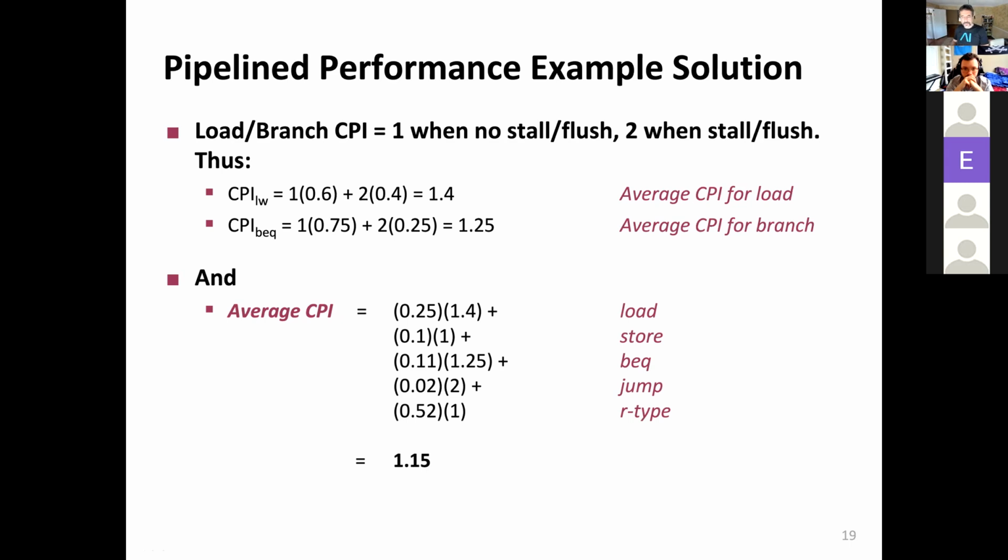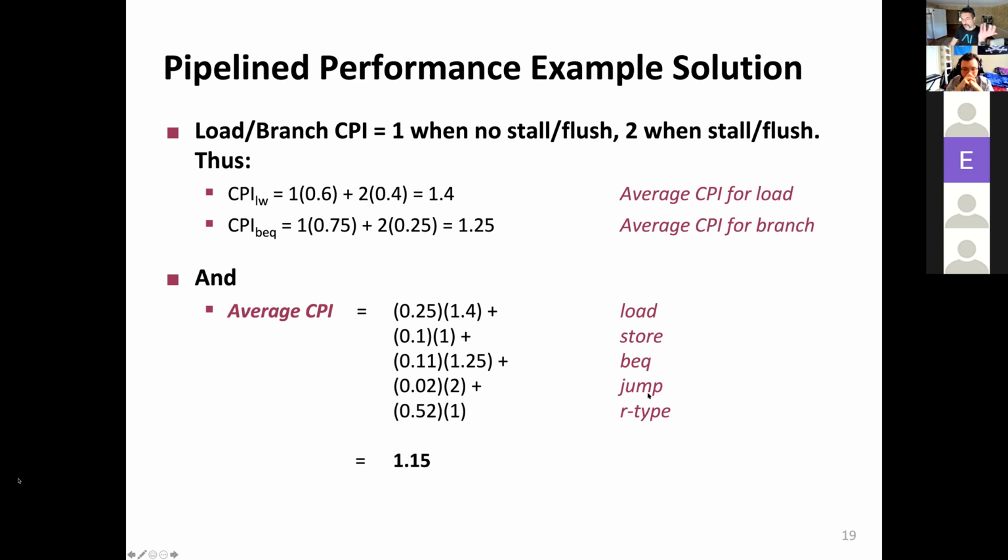So as a result, if we incorporate all of these types, in this case, we had this increase 1.4 that we calculated here for load, and also for BQ.